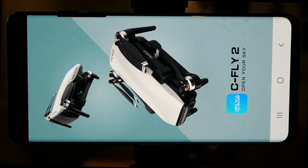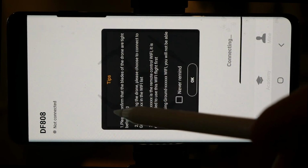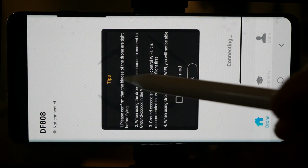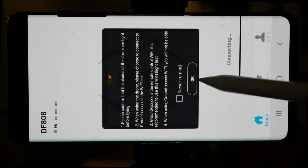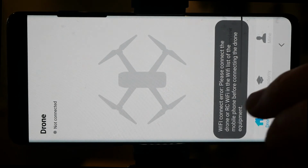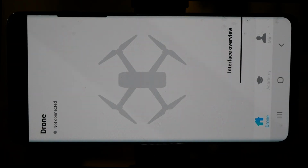takes you into this screen here, and this screen here basically says DF808 not connected. It gives you some safety information here. Just go OK to that. And down here it says Wi-Fi connection errors because it has not yet connected to Wi-Fi. So probably we should start powering things up in a moment so that we can connect to Wi-Fi.